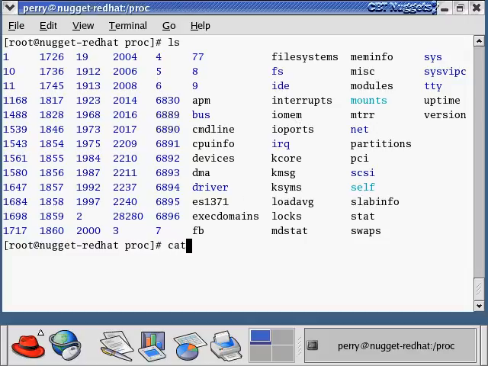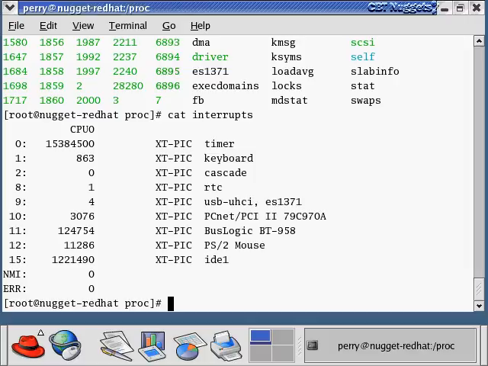So let's take a look at one of these files, and let's look at the interrupt request assignments in the proc/interrupts file. Down here on the left-hand side, you can see all these numbers, and these numbers relate to the number of the interrupt request channel. The interrupt request channels are numbered 0 to 15. If there are some numbers missing from this list, that just means those channels are unused and they're available to be used by certain devices.